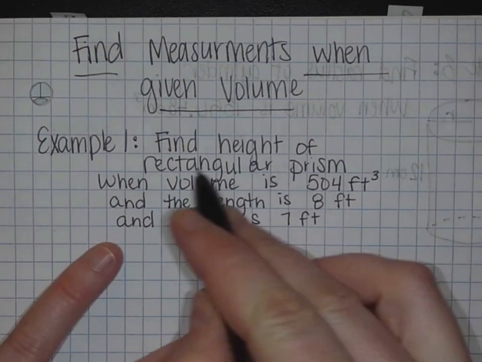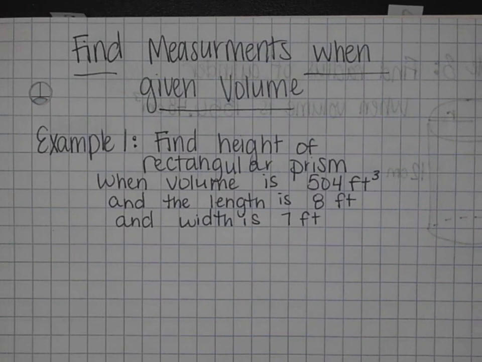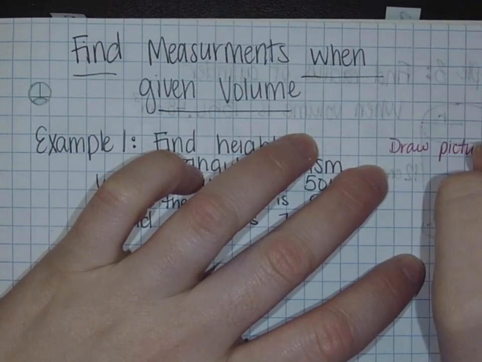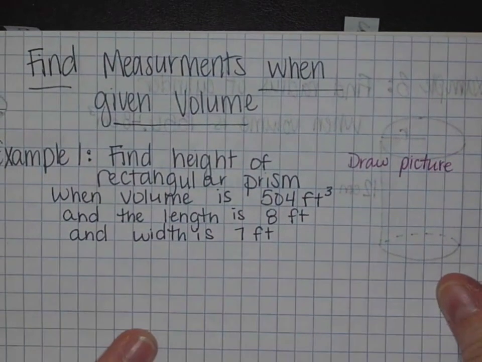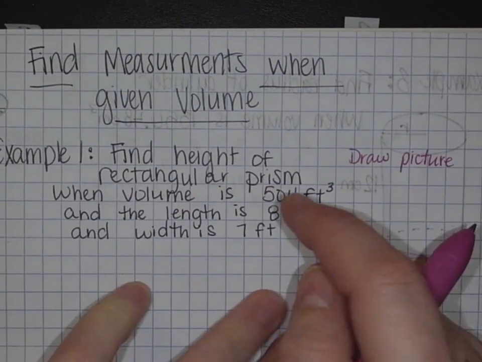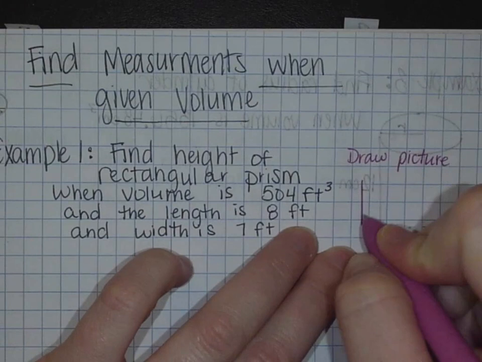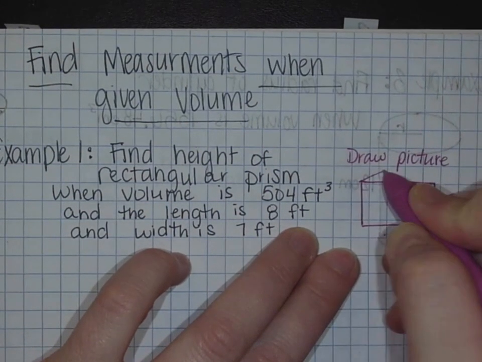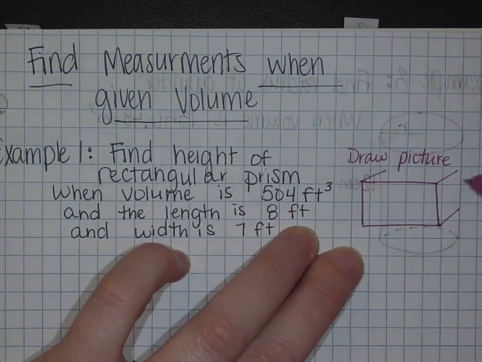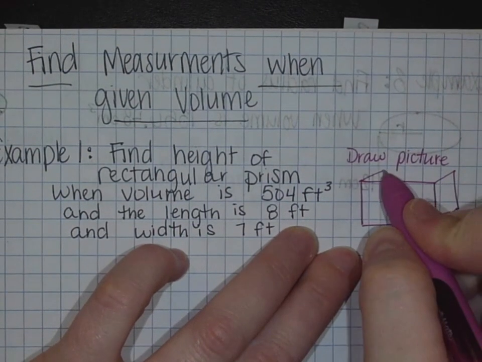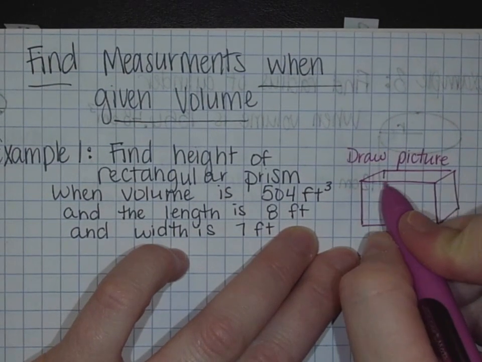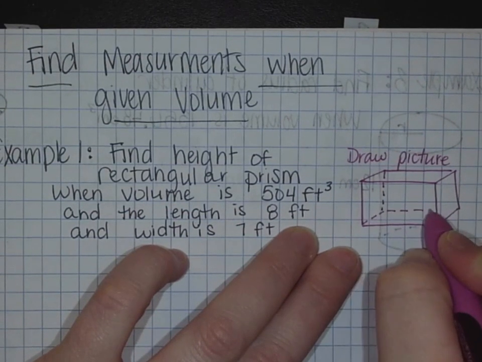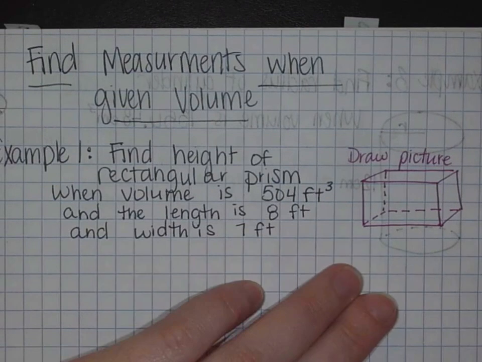So I'm going to go ahead and draw the picture. I'm a very visual person, so it very much helps me to draw a picture of what I'm talking about. So I'm going to draw a rectangular prism. And I've had lots of practice, so that's why I can do it pretty well. I say that and then the next thing I try to draw is going to be terrible, but... Okay, so there's my rectangular prism.